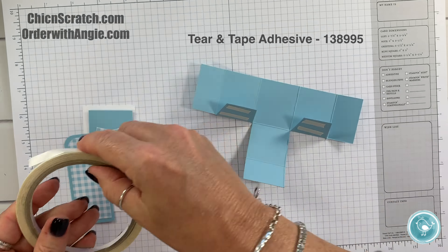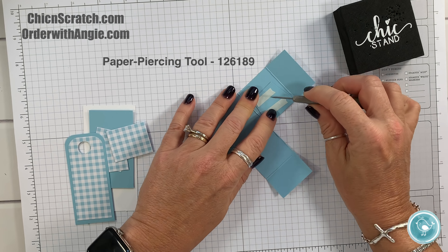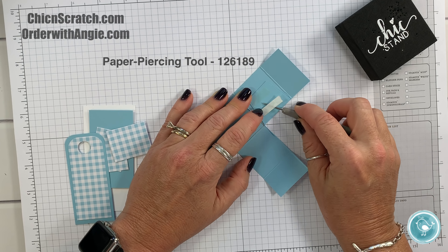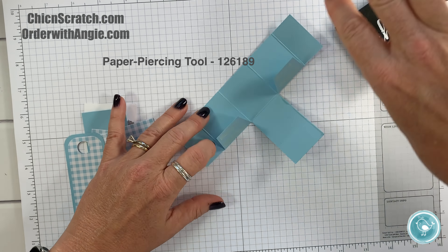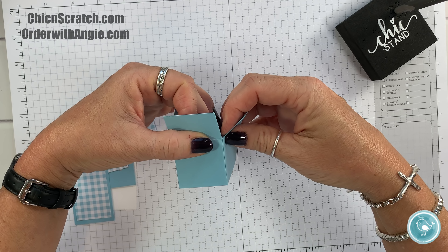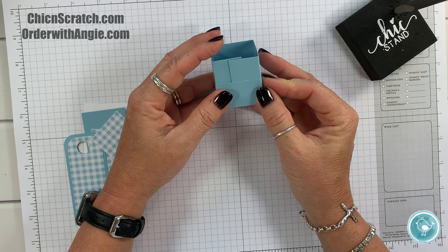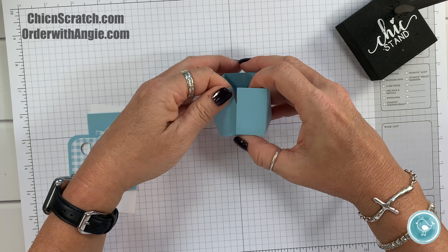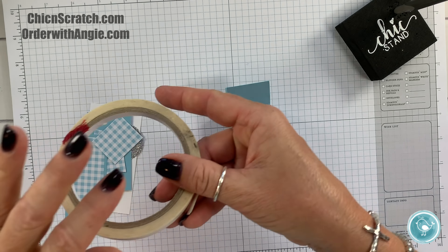While I'm adding the Tear & Tape, I'll mention: I posted on my Facebook group asking which stamp set they wanted to see on my project during my Facebook Live video. I don't know the results because I'm filming this beforehand, so I'll show you the other two options for this box and let them vote. I'm going to assemble this just like that, and then this goes just like that. Be very careful because you want that to line up — you could put that on the inside and this on the outside, but I'll stick with the original way.